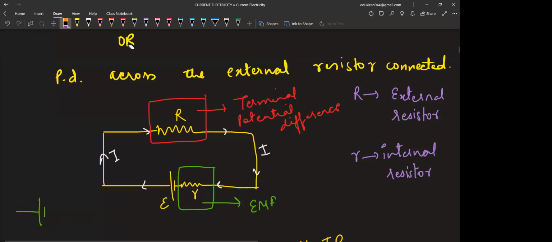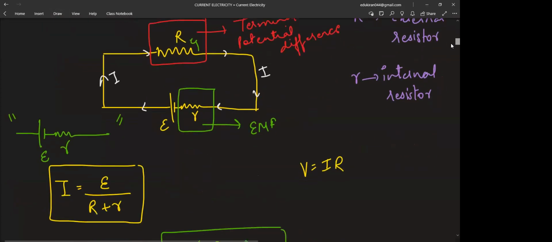Whenever an internal resistor is made, it is made adjacent to the cell. This is a combination which is very well used. External resistors can be many, n number of resistors can be there. And the way we reduce everything, parallel combination, series combination, everything we can solve and finally make a final R equivalent. That we will see, which we have studied in capacitors also. So that portion we will see.